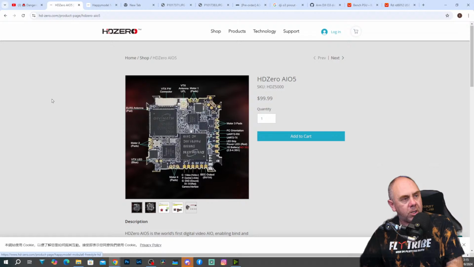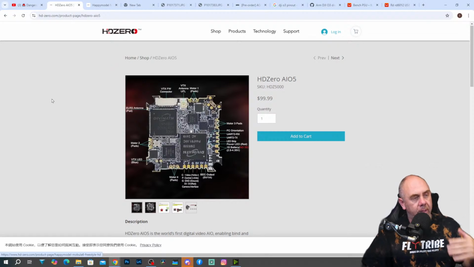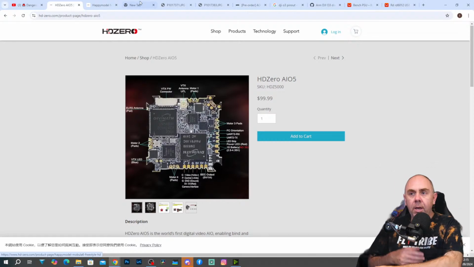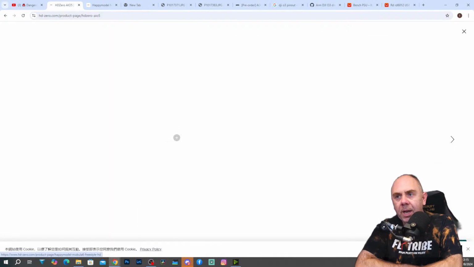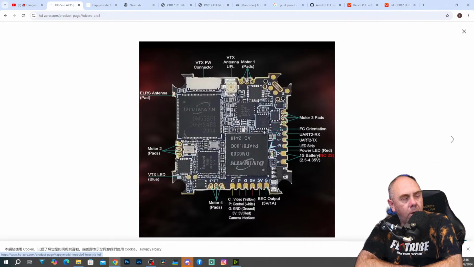It's not that the product is bad, but HDZero have made the board off an existing target, and there was no input from, as I understand it, the Betaflight dev team or the Express LRS dev team. It does use an SPI Express LRS receiver. Now, I'll be honest, I don't have an issue with that. There is no way in hell you are getting an ESP32 on this board. There is just no space on this board at all.